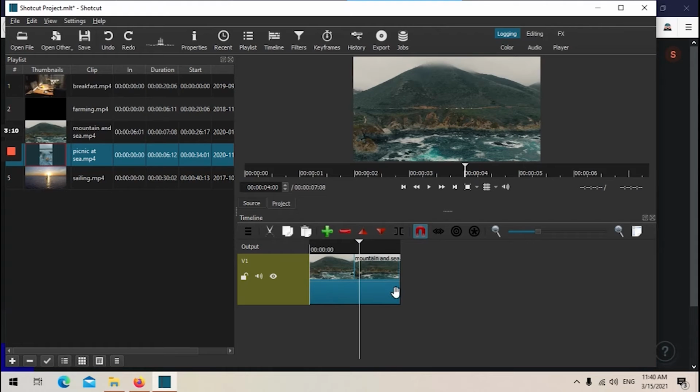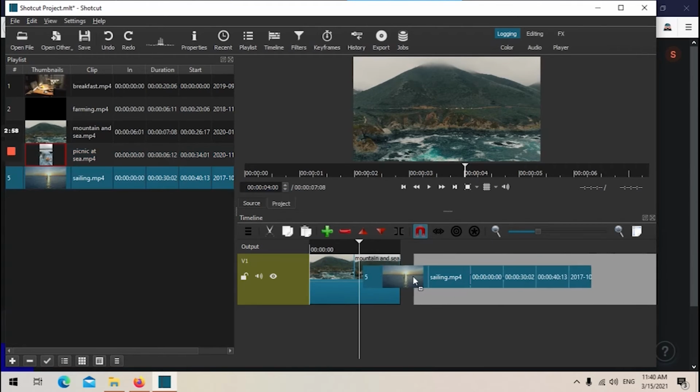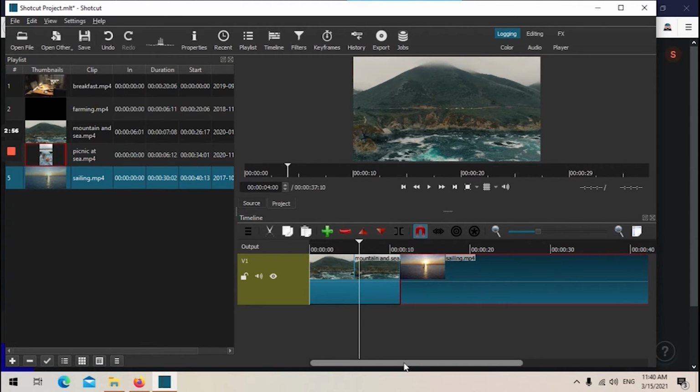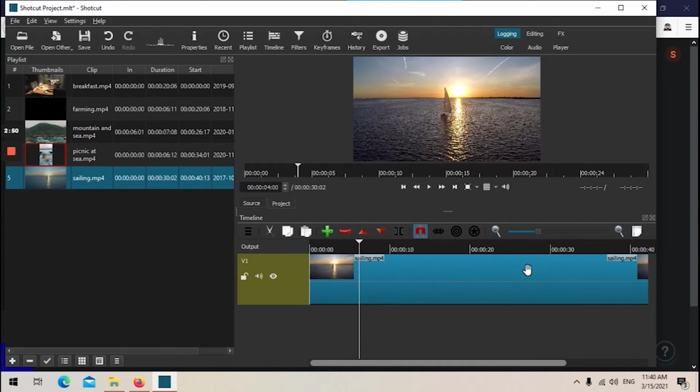It cuts the currently selected video or audio track and ripple deletes it, meaning that any additional track segment to the right of the cut segment shifts to the left, leaving no gap in the timeline while the cut segment itself is copied to the clipboard. So we'll show you what that looks like. If I select this and then cut, you can see that the next video in the timeline shifts over to the beginning.